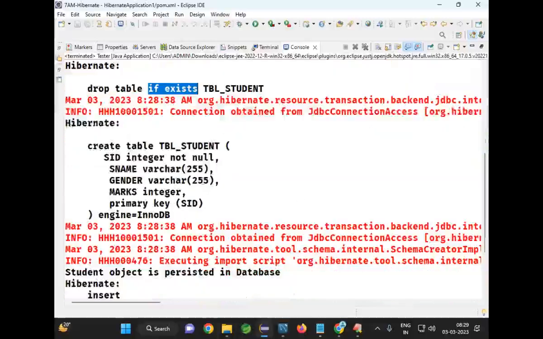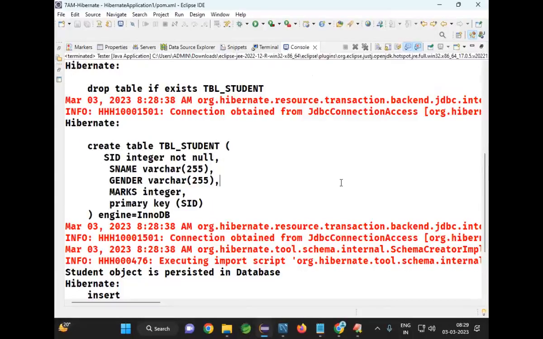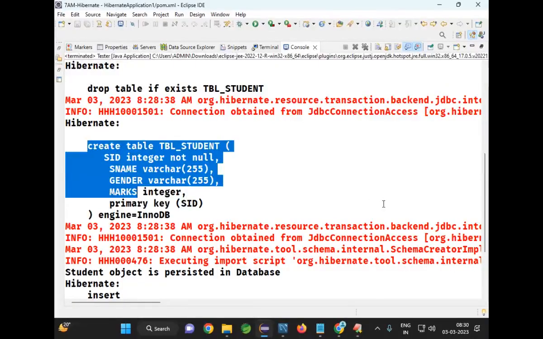Okay, observe here. This is the query Hibernate executed. Create table. Who is creating the table for you? Hibernate. If you want to look at this query, one property you need to add there. What's the property? show_sql. Next, if you want to get the query in this format, you also need to add one more property.